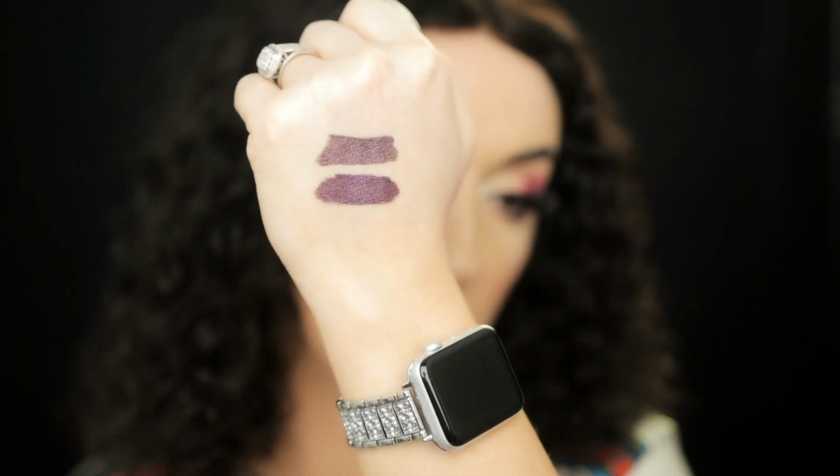This one is a tiny bit sheer too. I don't know if you can tell, but it's not too bad. It's not as obvious as the violet one so far, but it's pretty similar to violet. I will swatch them next to each other. As you can see here, they dried out.